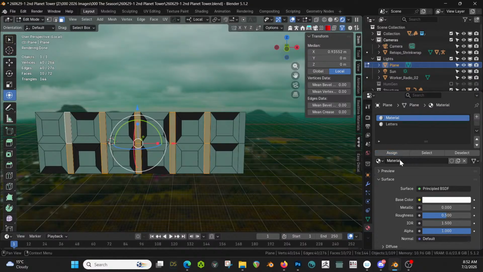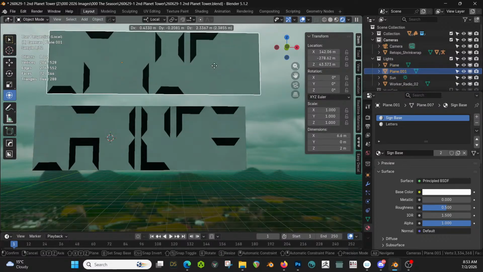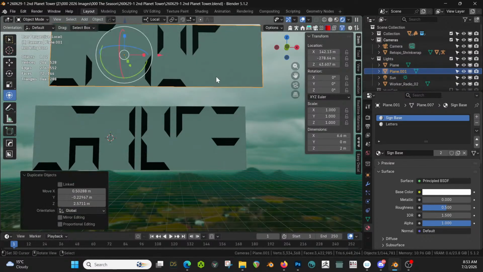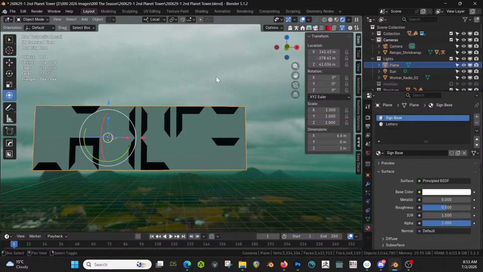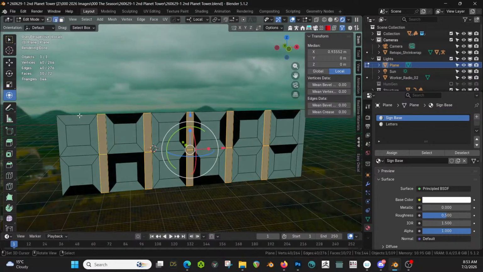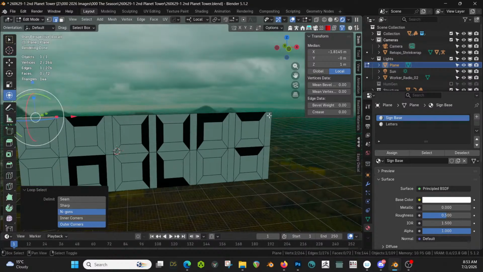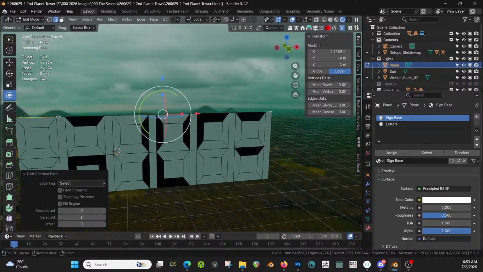This material, which we're going to call sign base. Cool. There we go. Now, if we, yes, it is different. See, cool. Awesome. Now let's come back onto it and tab and 2 and just grab everything. Oh, they're all separate. That's right.